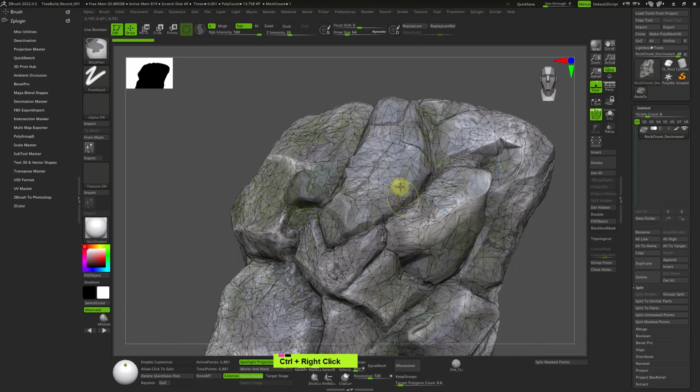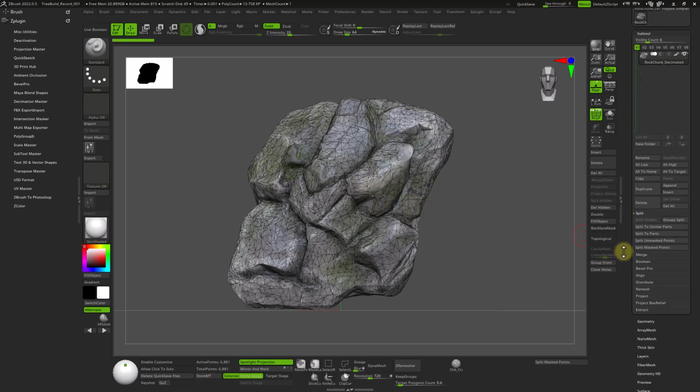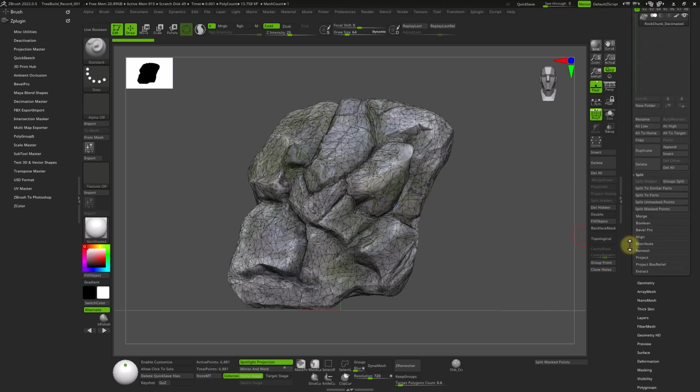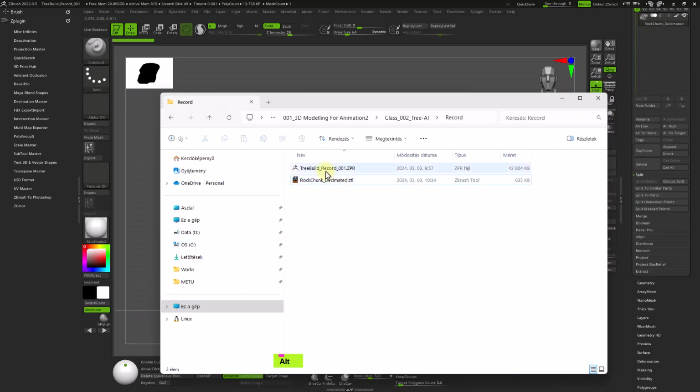And basically, ZBrush, this is a project file. What you have to know is that ZBrush is holding the images in the file, so this generates a larger file size. If I'm looking for the exact file, we have about 42 megabytes of data because of all the bitmaps and normal maps and everything that was created. So the actual rock chunk is a lot smaller.